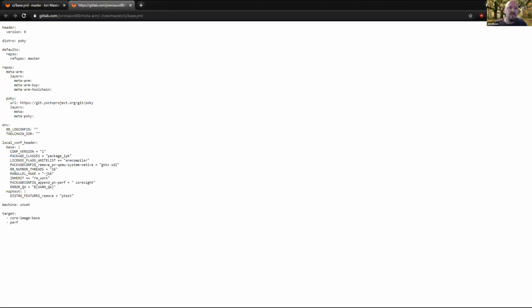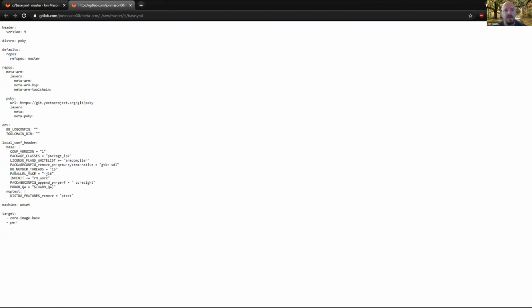And this is a YAML file for our base config. We're building Poky because Poky is good enough for what we're trying to do. And you can specify the URLs. Another cool thing is you can nest these in CAS.